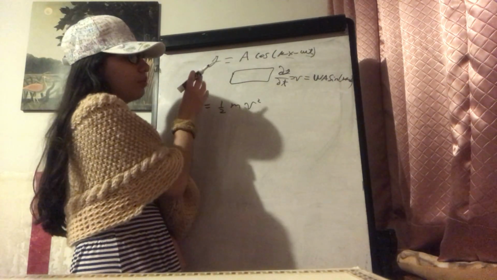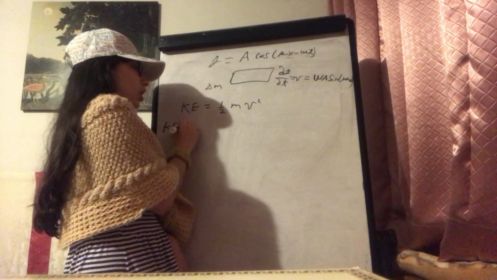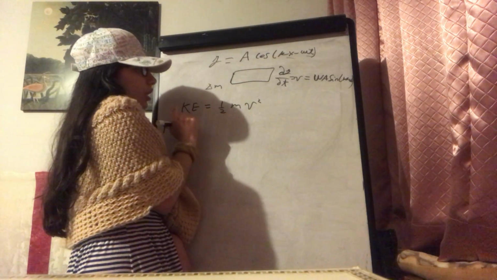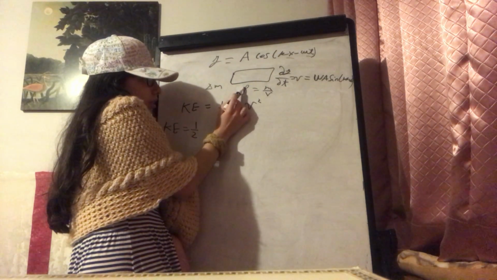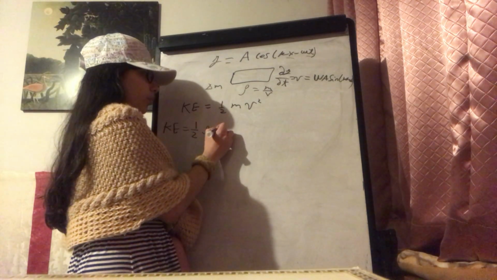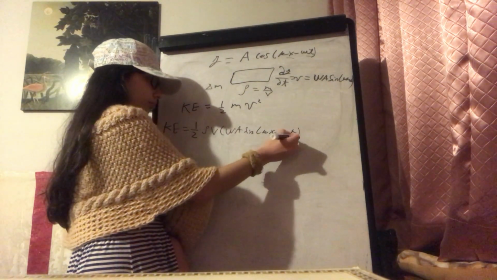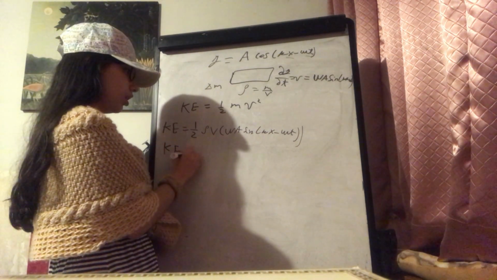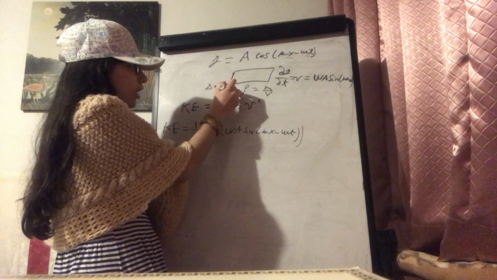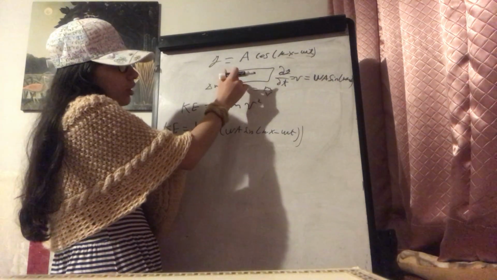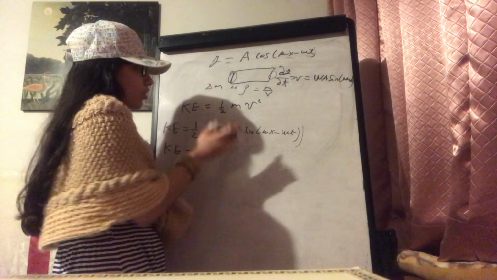And the mass, because it's a very small volume of air, let me call that the mass is rho m. So I have that the kinetic energy is equal to 1/2 of mass. Remember that density is mass per volume, so mass is density times volume. So density times volume times the velocity, that is omega a sine of kx minus omega t. Then the kinetic energy is the same as the volume. I can have some delta x times the cross-sectional area, for example in a cylinder.